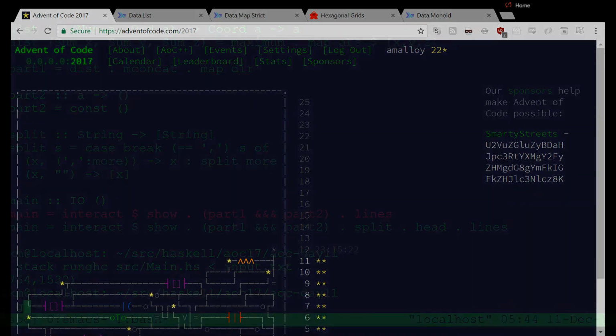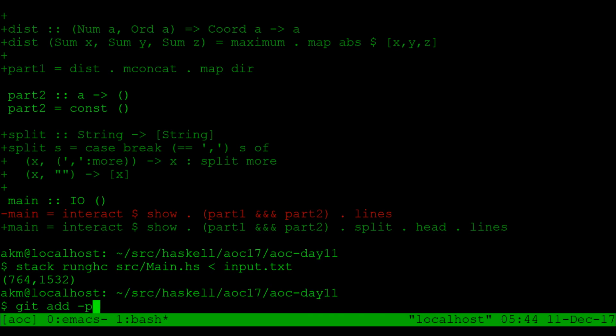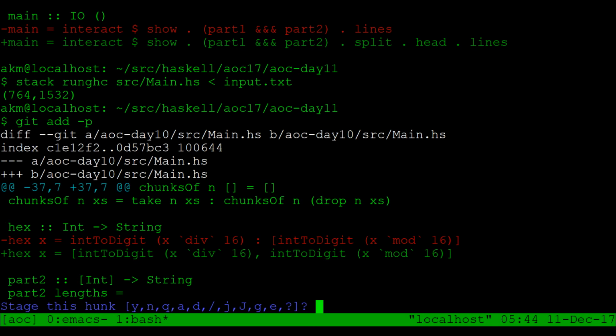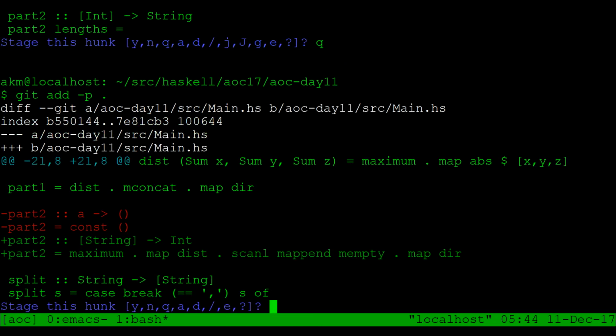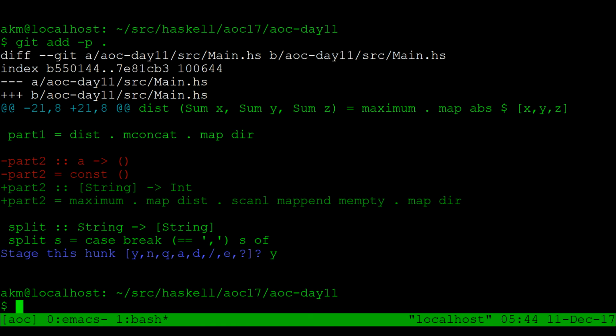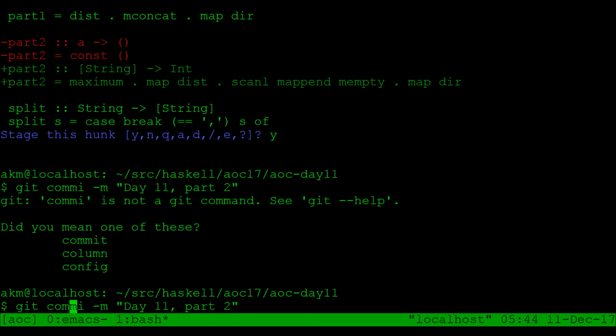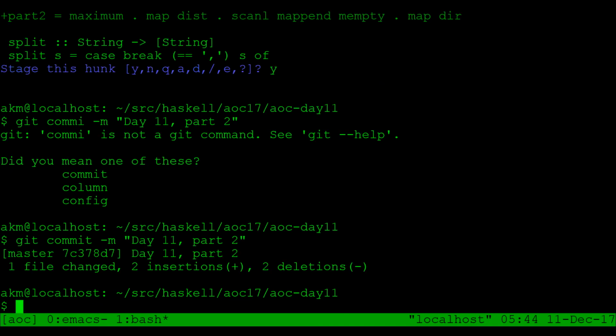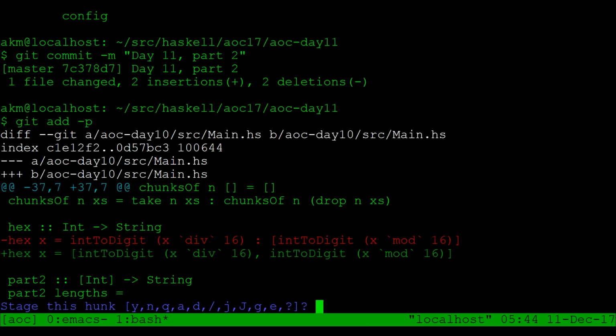Anyway, let's just add in. Oh, whoops! There's something I changed in the previous puzzle, I guess. Yeah, look at that. The most minimal change at all. Just implement part 2, don't touch anything else. Day 11, part 2. And now let's get... No. Let's see, what is left over in day 10?